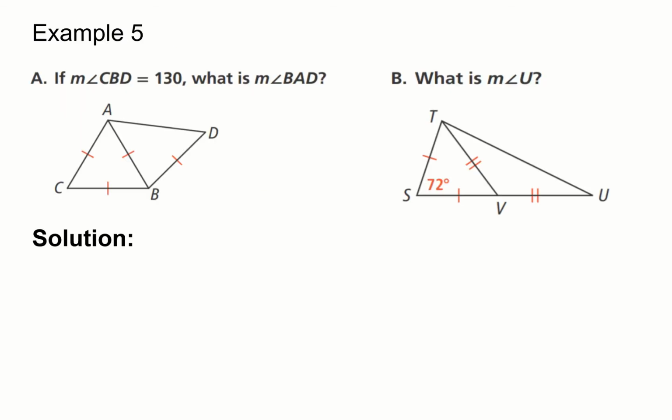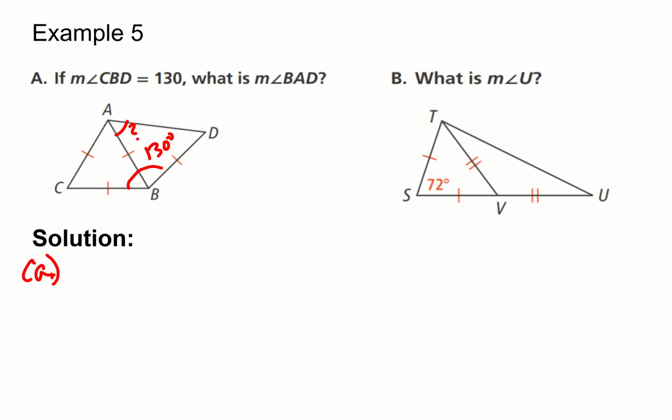All right, so let's look at the final example. This example uses some equilateral triangles. There also seem to be some isosceles triangles thrown in the mix, so we're kind of combining them. Looking at part A, we see that we have an equilateral triangle ABC. We have an isosceles triangle ABD. And they're saying if CBD is 130, so that means this here is 130, then what is BAD? So they're looking for that. That's the question mark here.